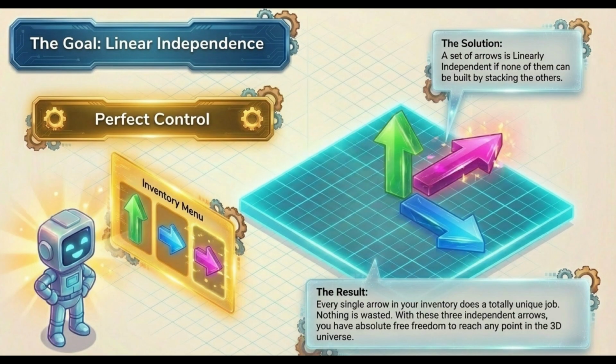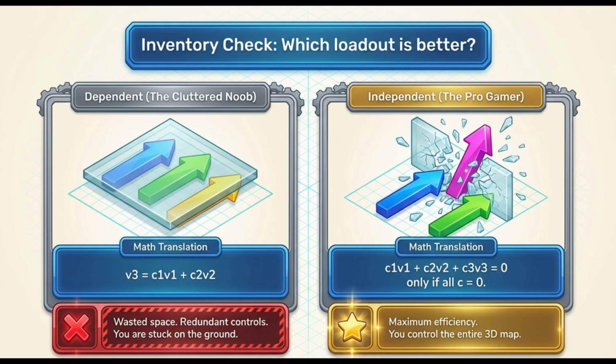Ah, I see. So instead, developers rely on a basis. So a basis is what, the absolute minimum toolkit? Spot on. It is the exact bare minimum number of independent arrows needed to reach anywhere in your space with 0 redundancies. Oh, so just X, Y, and Z. Yep. By relying only on a basis, the engine computes every possible location using just those 3 numbers. It maps out massive 3D environments without burning through your computer's RAM.